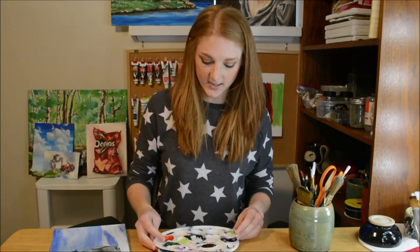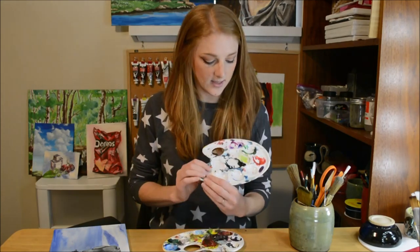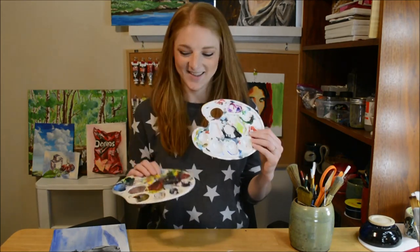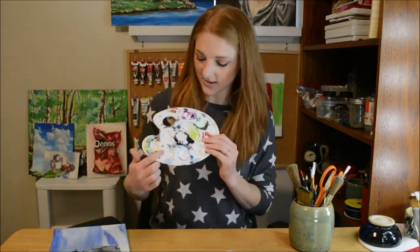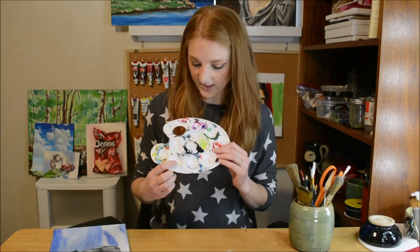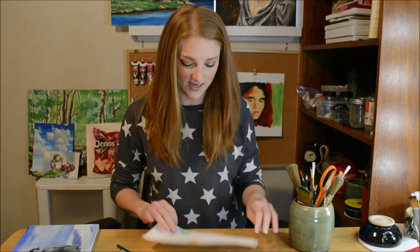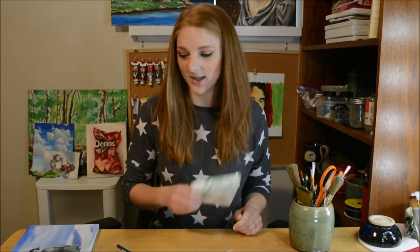The other thing you'll need is a painting palette. This is the one I use for acrylics. I've actually got two here. I like these kinds with the little divots in there to hold your paint. Also, you'll need paper towels to clean up any messes that you might make or to clean your brushes. I make a lot of messes, so I've got a few of these around.